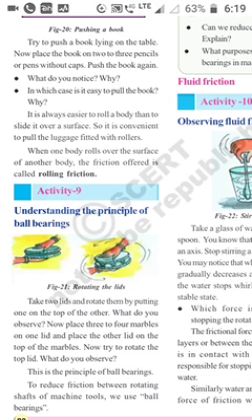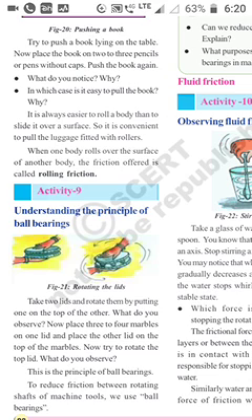When one body rolls over the surface of another body, the friction offered is called rolling friction. So how many frictions have we observed up to now? Three types of friction. What are they? Static friction, sliding friction, and rolling friction. By using rollers, the object's movement is very easy, and the weight we feel is also very less. So rolling friction makes it more comfortable to carry luggage or anything.